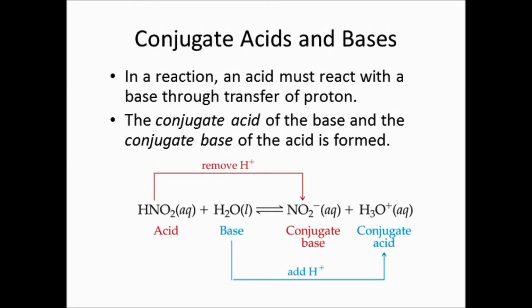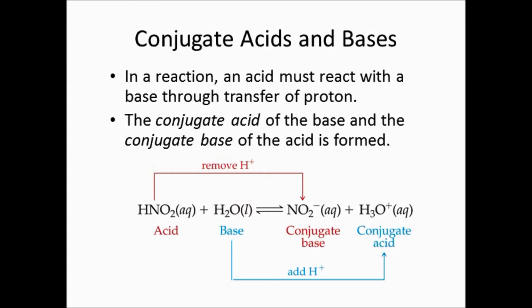Thus far we have stated that in Bronsted-Lowry theory, an acid is a proton donor while a base is a proton acceptor. We have further discussed how acids must react with bases in such reactions. And we have stated, therefore, that we must have, for example, an acid here and a base. Now here we have nitrous acid reacting with water, which is what happens when you dissolve it in water.